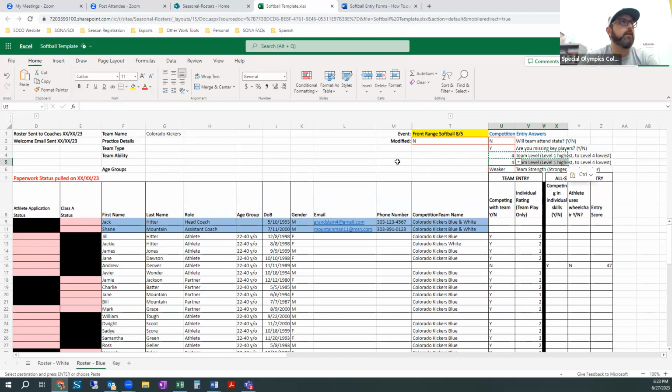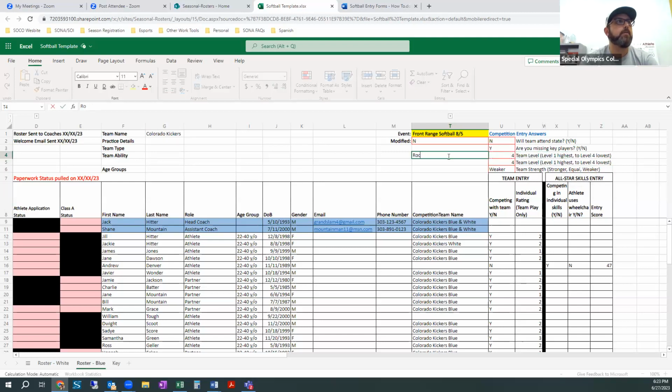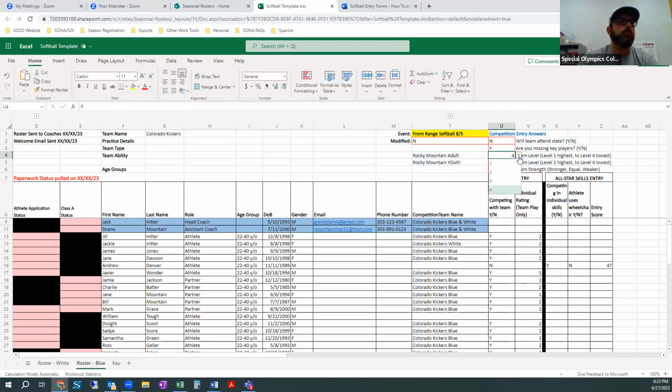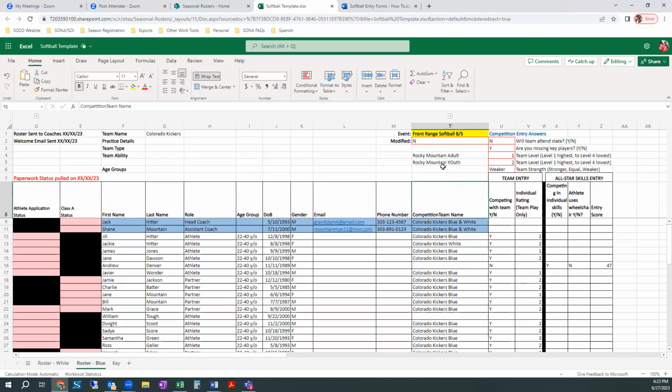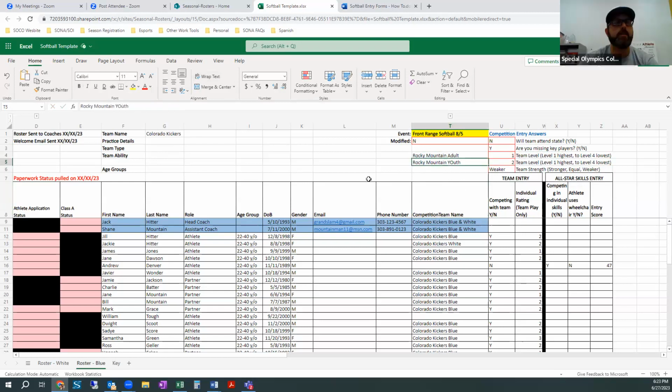And then basically you could do Rocky Mountain adults, and then Rocky Mountain youth. And then you can just select the appropriate field for each one. Does that make sense? Yeah, that's perfect. That would work. Okay, so we'll make that modification before we send out, and you'll see that directly on your rosters.